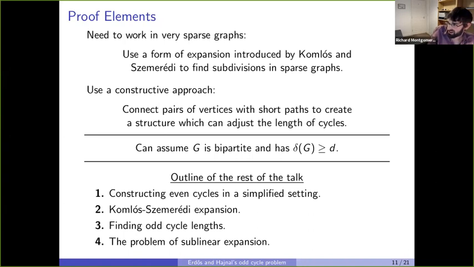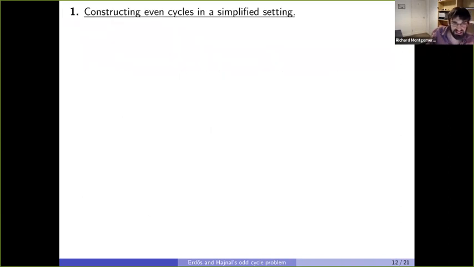Hong and I started talking about this about 5.5 years ago now, some long time ago, in relation to constructing subdivisions in which every edge is subdivided the same number of times, which is a problem of Thomason. And we worked on it off and on over the years, and we really only cracked it a year ago or so by very specifically getting around this problem we had. So I want to highlight that if I can. But for the moment, I'll try and keep things as simple as possible and have a nice simplified setting for what I want to do.